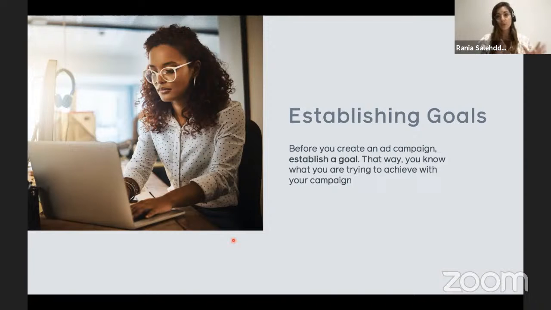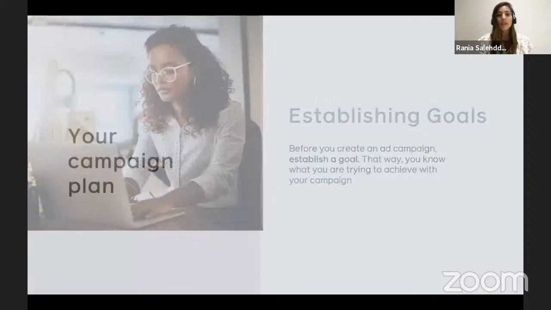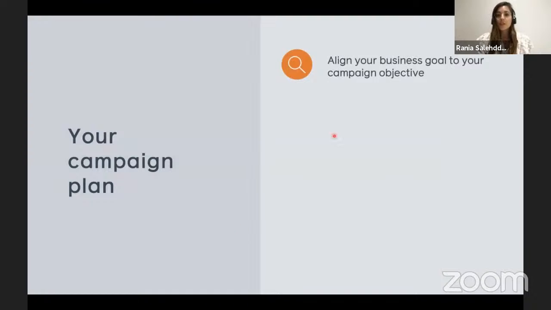You have different goals, different campaign objectives that you can choose, and it's very important to choose a goal that is aligned with the objectives of your business. So first, you need to align your business goal with your campaign objective. Then you can create the campaign, and you can run your ad.